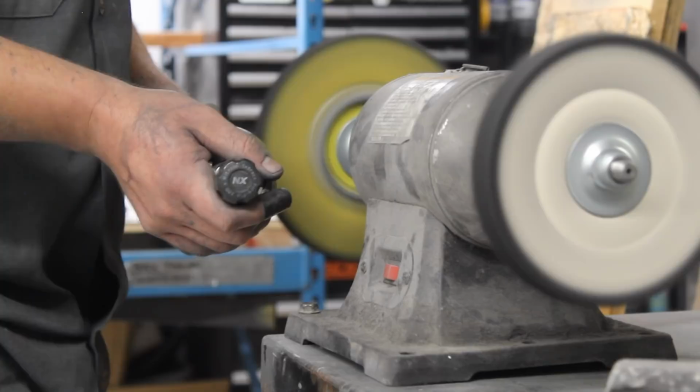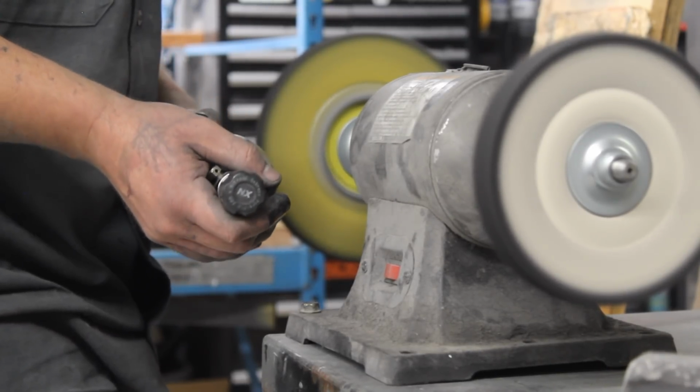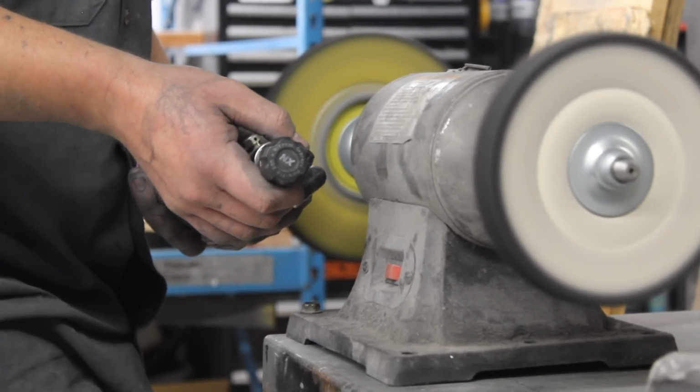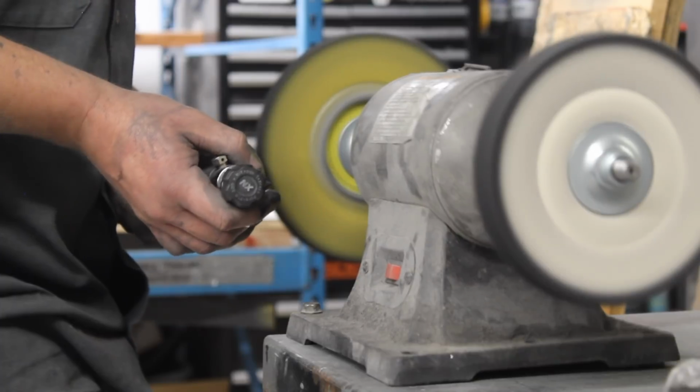You want to clean the wheel off. I usually take a wrench or something and just jab it in there, and that forces a lot of that compound off when you're switching. But other than that, it's pretty straightforward. You just move it back and forth and you continue to do so until you get the desired look.